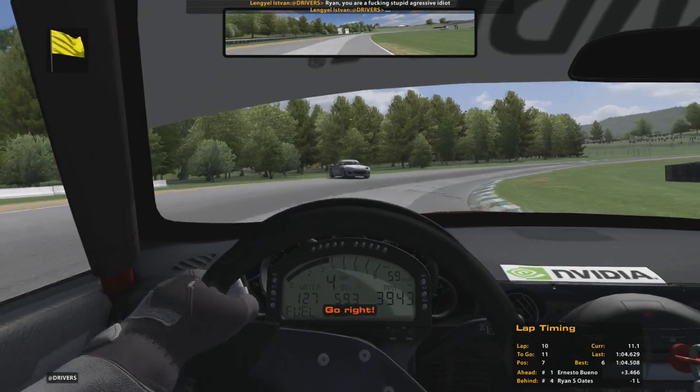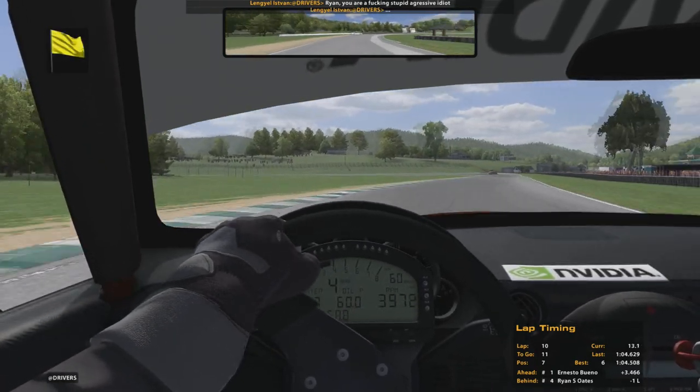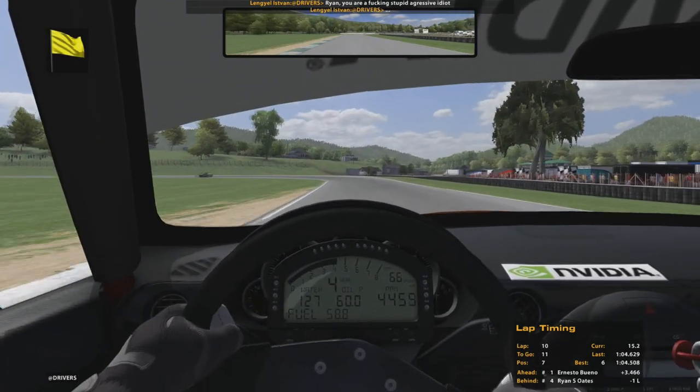Oh, shit. Here we go again. Oh, thank you. That guy did the right thing. See, he waited for me to pass before pulling out.